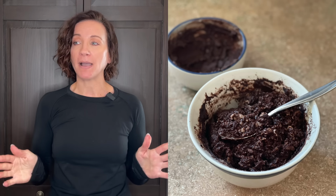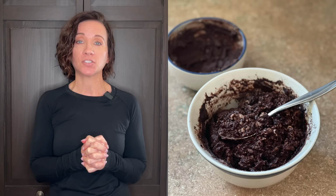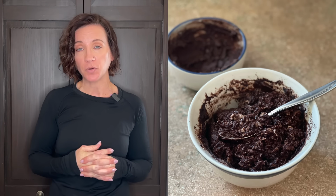Don't keep eating all of this cake because a little bit of cake can have a lot of calories in it. So you just want to be really mindful about what you're putting in your mouth. So try to keep yourself full in other ways. I always start my day with protein oatmeal. It's my favorite. I love it. It's chocolate peanut butter or chocolate mint protein oatmeal.